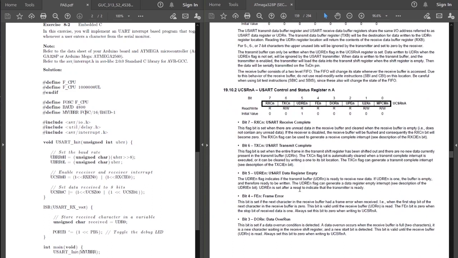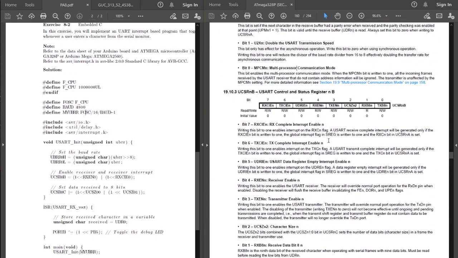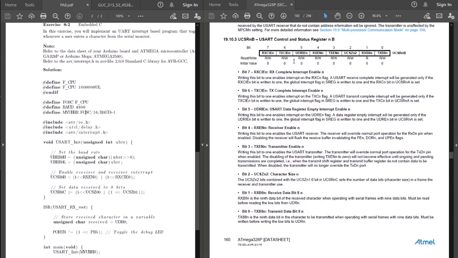So register A is mainly a status register, more than for setting things. In this solution, we will use register B and register C.